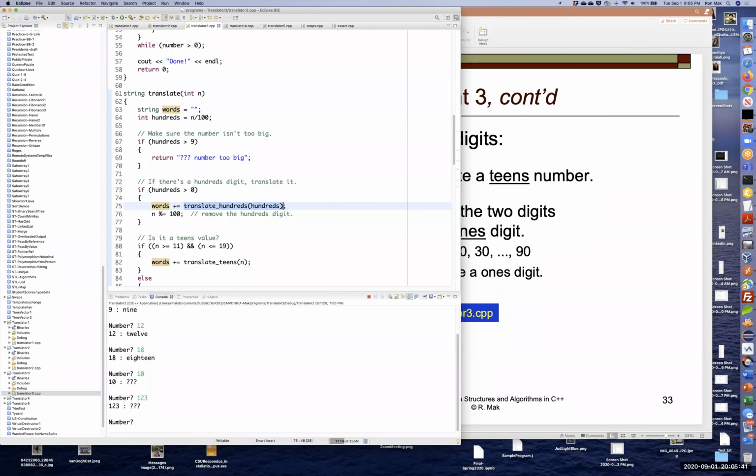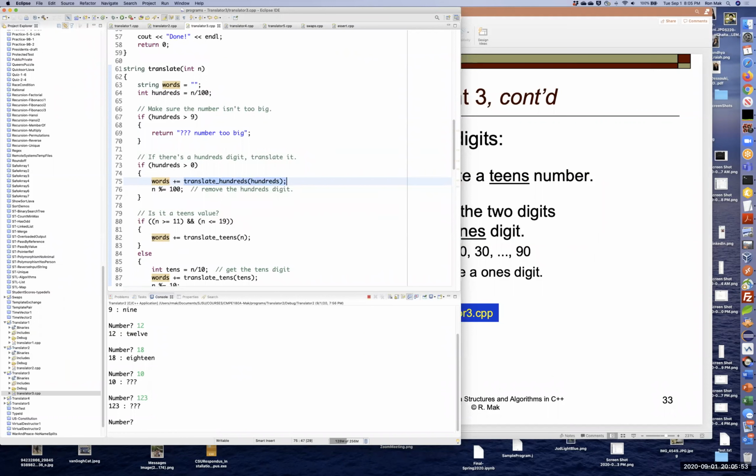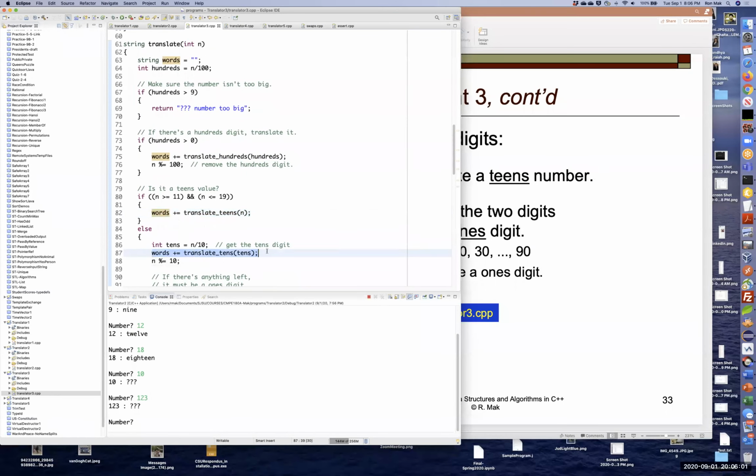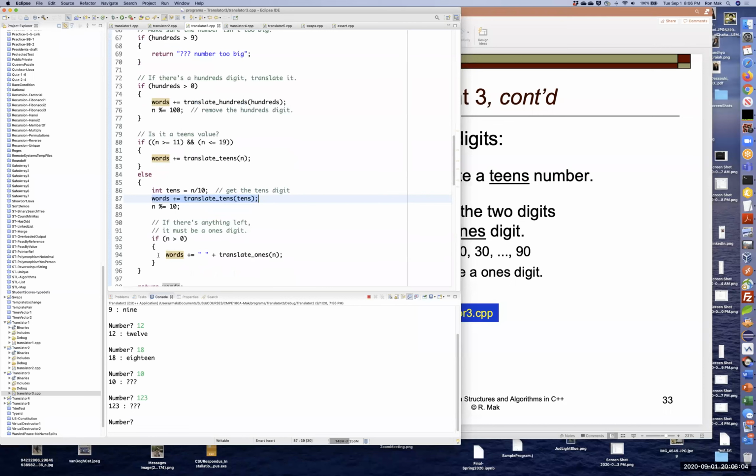So this is saying take the previous value of words and tack on whatever translate hundreds returns. And you see here, take whatever is in words and we're appending whatever translate teens returns, and same thing here with the tens and the ones.